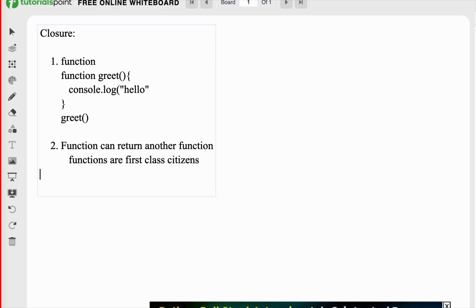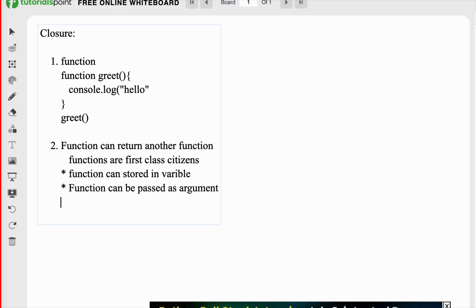The first thing is that functions can be stored in a variable. The second thing is that a function can be passed as an argument.